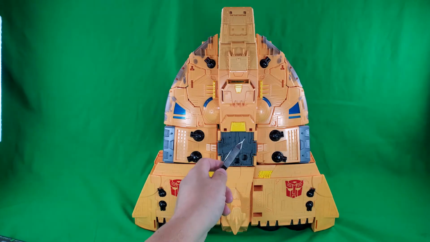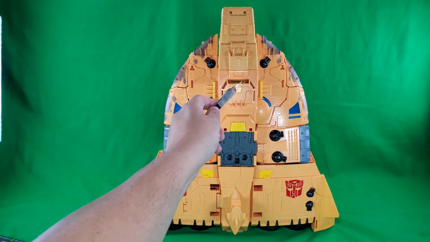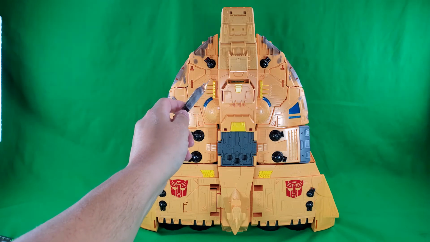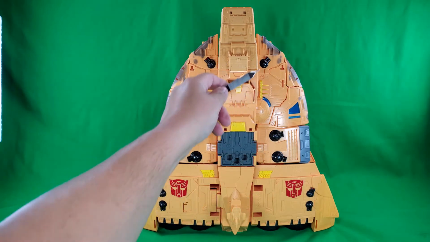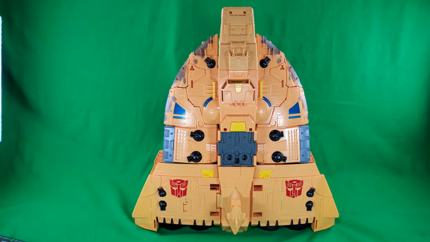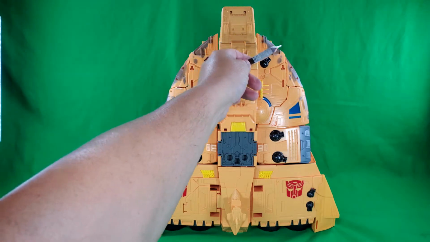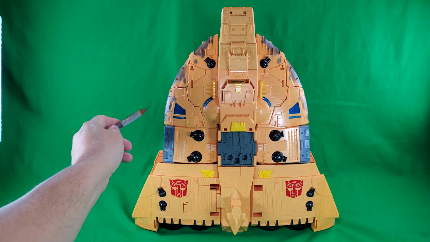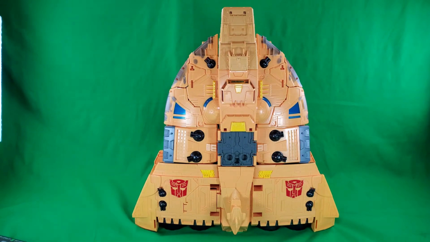This is molded in this color. Paint here. Translucent windows for the bridge or command center, whatever you want to call it. Paint on the guns. And that pretty much does it for the paint apps. Most of it is molded in color. You do have the, I guess this is where it's been come into atmospheric contact, but none up here, so who knows.